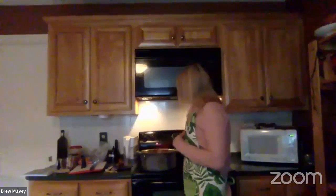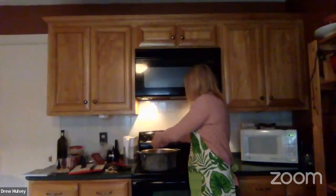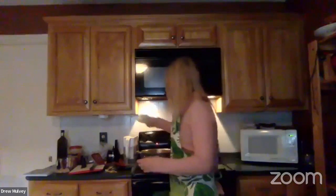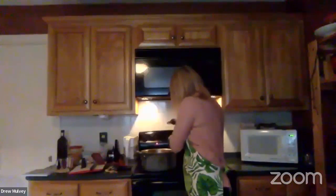Now we're going to take 1 pound of carrots, which the recipe calls for. I like baby carrots. We're just going to add those in there. Now that the onions and the ginger are very fragrant, add everything in. Perfect. That's in there. Now all you're going to want to do is add a little pepper. And a little salt.